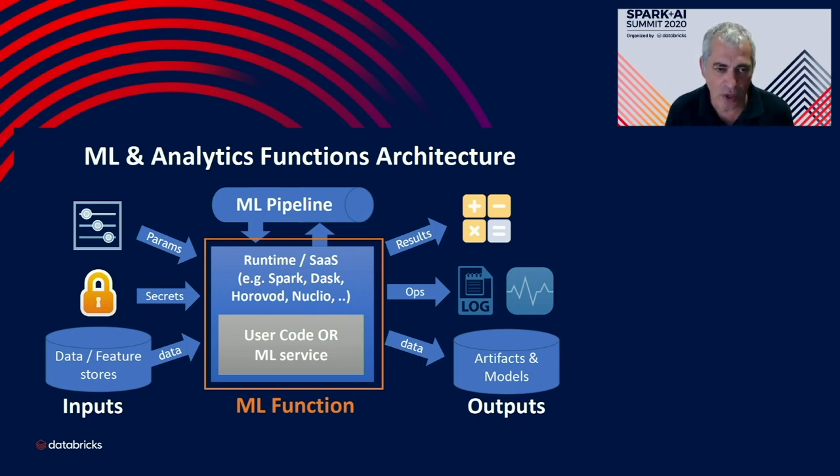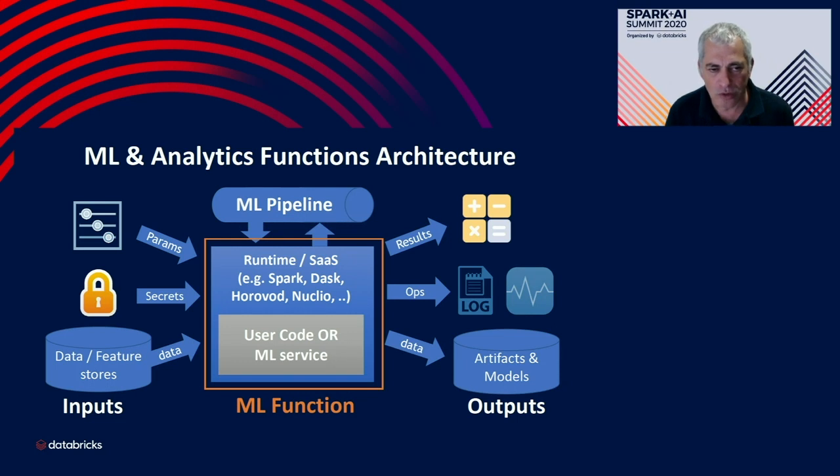Okay, so we understand that there is your code or a service that runs something. There's what we call a runtime, which is this operator, and we could have different runtimes. One's for Spark, and one's for just regular jobs, or one's for Dask if you're more in the Python camp, or Horovod for deep learning, and Nuclio for real-time functions, etc. So there are different types of resources that embody the code. So we want to create a function that comprises those two things: the specification and the resources along with the code, and abstract it in a certain way.